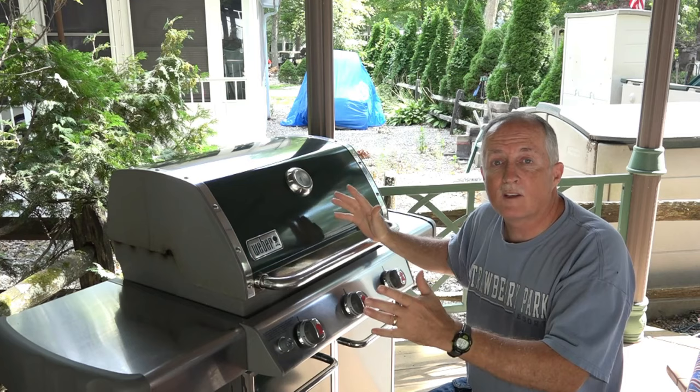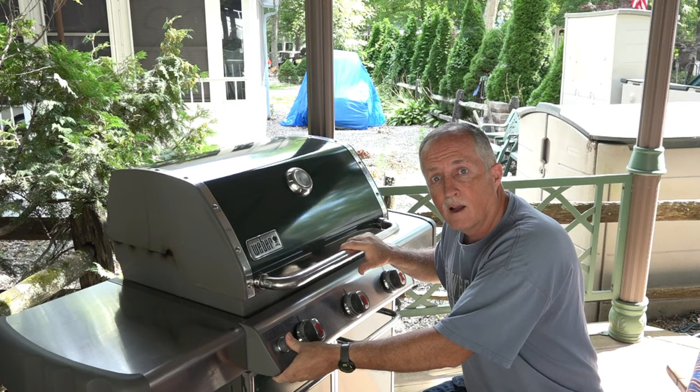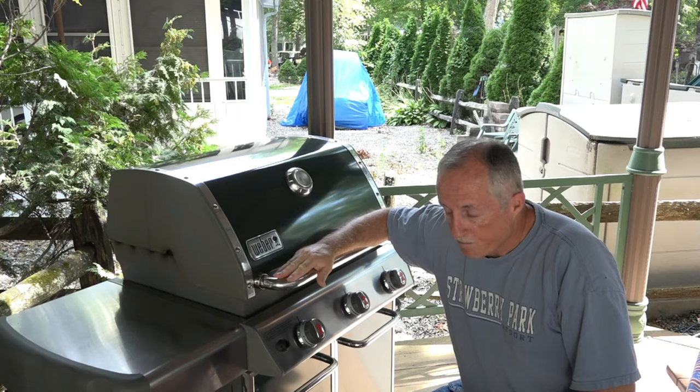Charlie Cushain here to do another mod, but this time it's to my Weber Genesis gas grill. I bought this in 2012, so eight years ago. It has a sparker — you push the button, it sparks — but mine won't spark despite changing the battery multiple times. So I've come to the conclusion that this is a good grill and I want to repair it — it's all stainless steel.